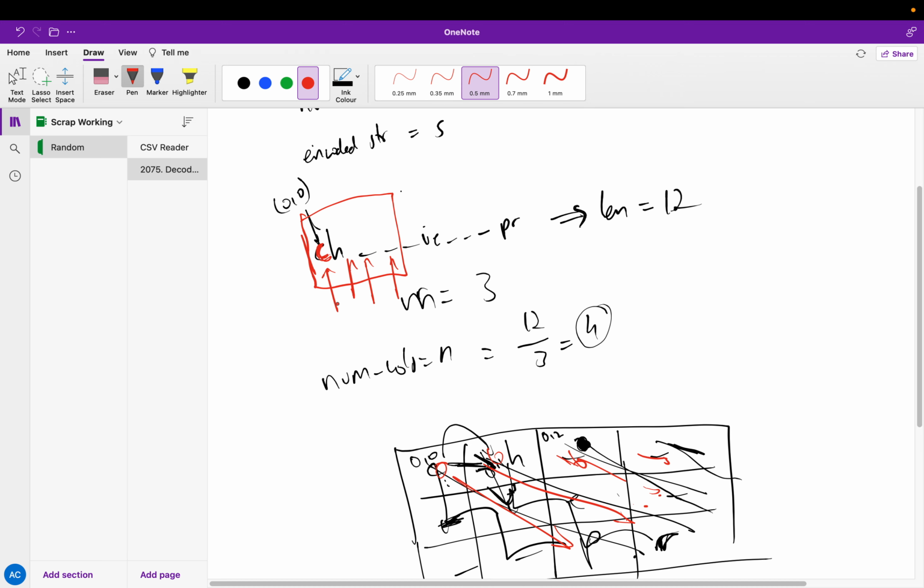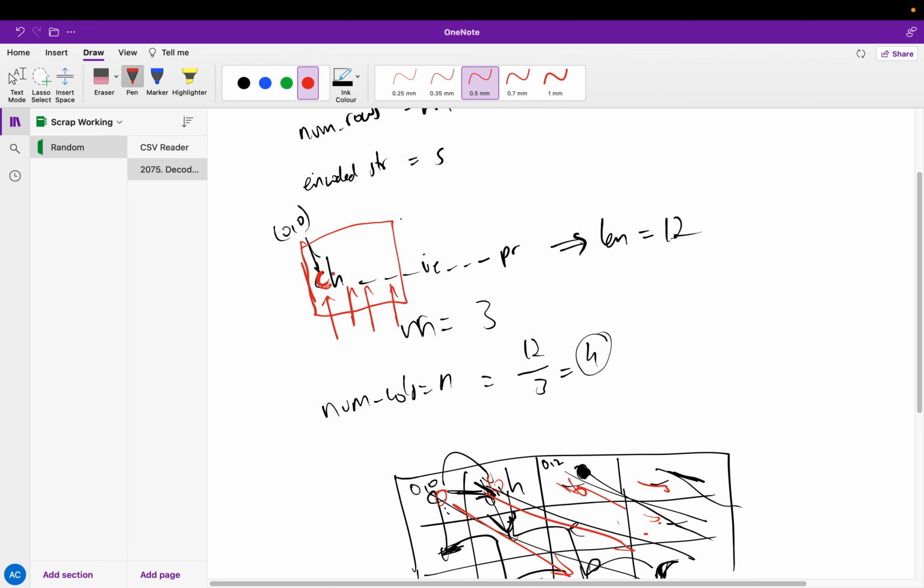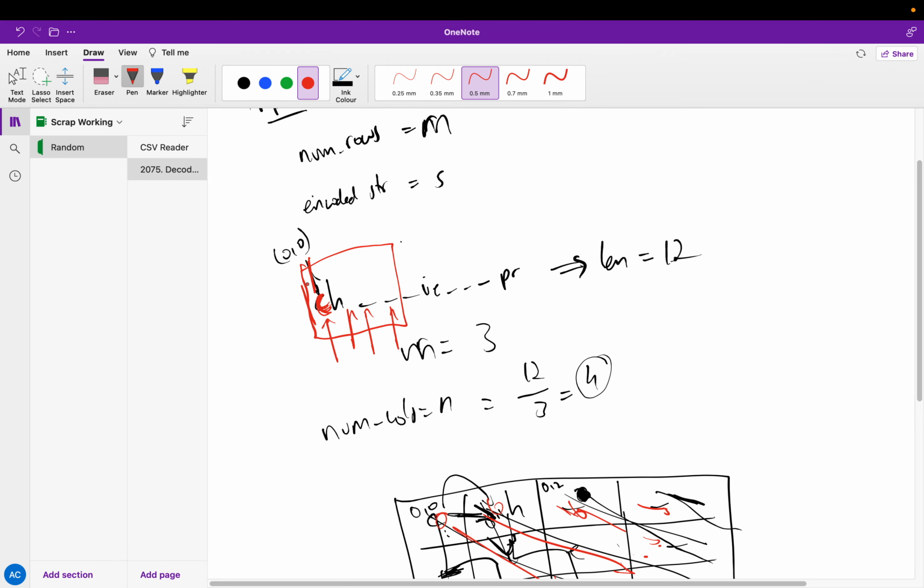And for each thing in my window, I say, okay, let me start here. I'll do it in green. Let me start here, and then I'll go by 4, 1, 2, 3, 4, and then add 1, and then 1, 2, 3, 4, and then add 1, and then I'll terminate. And then I'll go to here, do it in blue. I go 1, 2, 3, 4, and then add 1, and then 1, 2, 3, 4, and then add 1.